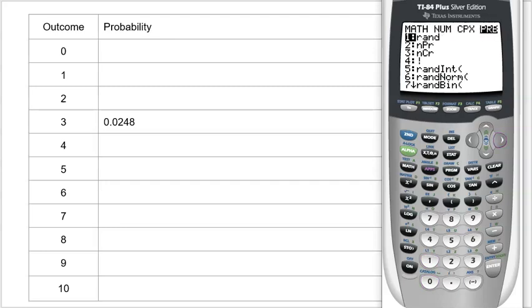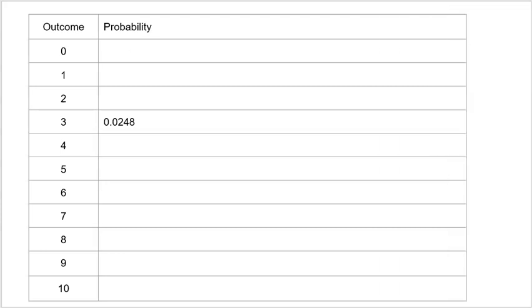Slide over to probability. Choose 3. I'm sorry, 0. We're trying to find the probability of 0 successes. Well, there's only one way that can happen. They're all failures. That makes sense. We're going to take that one and multiply it by 0.07 to the 0, no successes, times 0.93 raised to the 10th, all 10 failures. And voila, we get the answer, 0.4840.